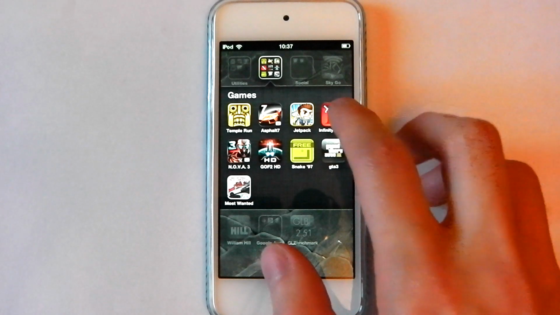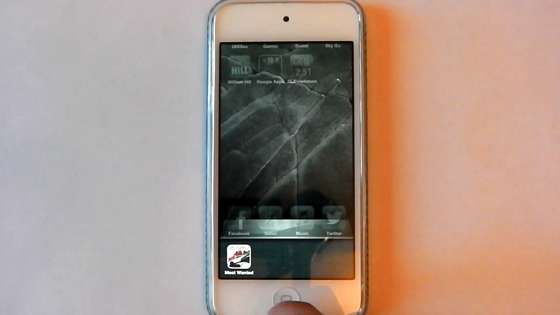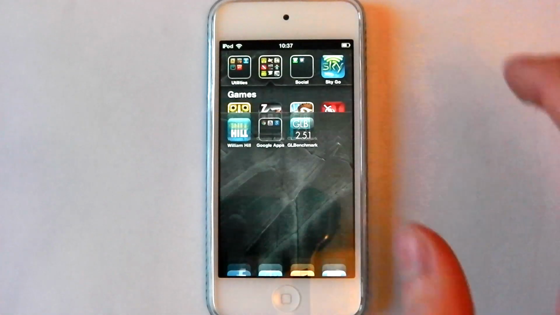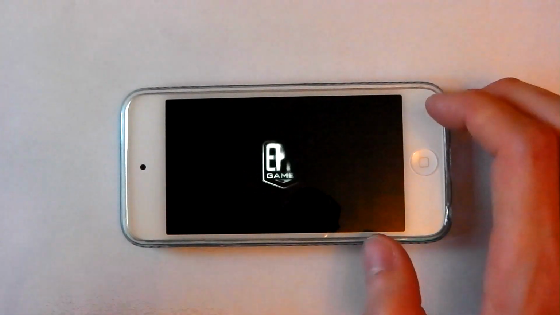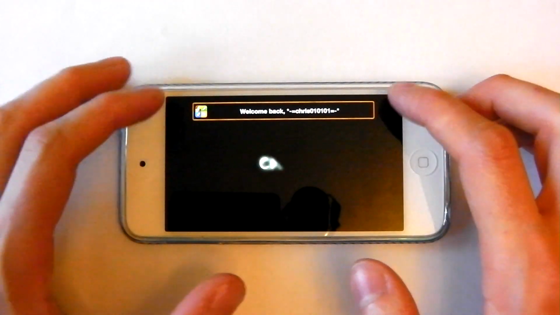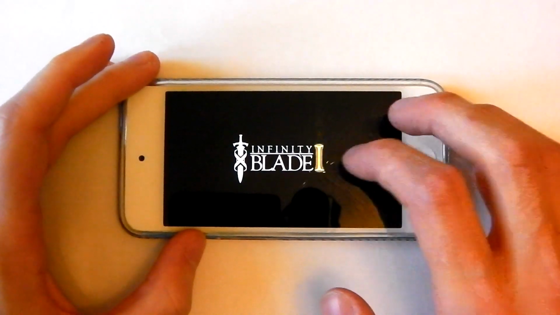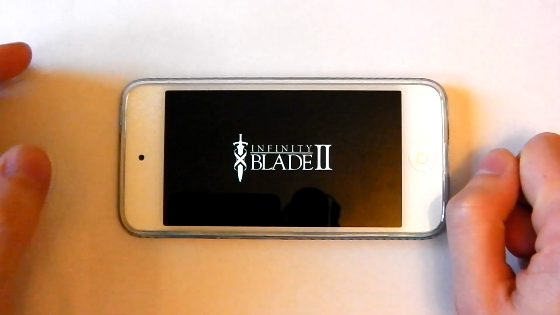Next up is Infinity Blade. Now if you watch my other video, I did do it in that, but it's recently had an update to the 4-inch screen. So I'm going to go ahead and show you that and see if the performance has changed. I just got rid of Need for Speed there, so let's see how it performs. Now when I first updated this, I thought, hold on, they've just screwed me, because as you can see here, the black bars are still there. I was like, come on, you said it was optimized. And I wasn't too happy. But when you actually get into the game itself, it is optimized and it is full screen, and you'll see that in a second.